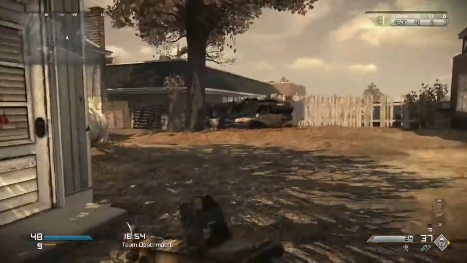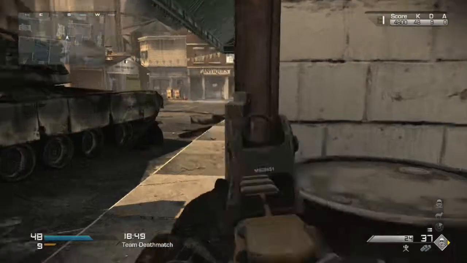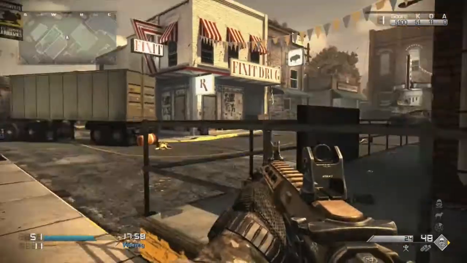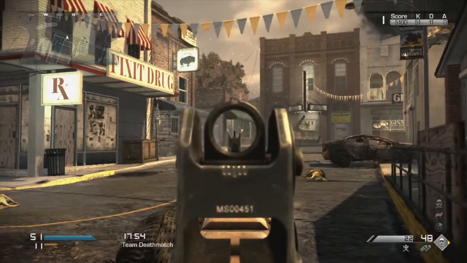Similar iron sights. And the thing with this gun is it doesn't have too much recoil, but when you get to those longer range shots, you're going to want to burst fire because it does have more recoil when you're long in range and just holding down that trigger button. So definitely want to burst fire this gun.